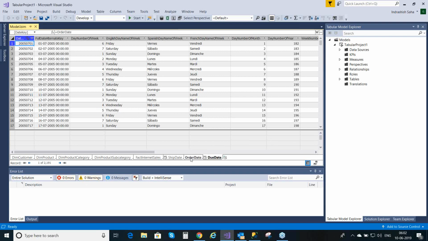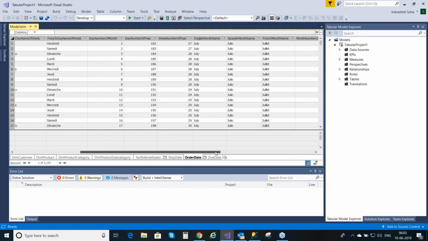So let's say in order date, I need to create a calendar hierarchy. At the topmost level it will be calendar year, then calendar quarter, then the month, and then each individual day.